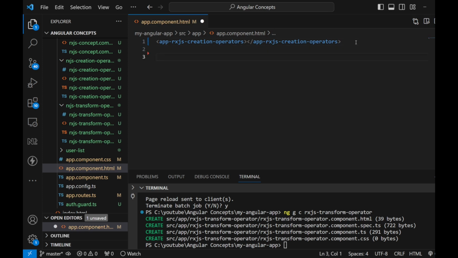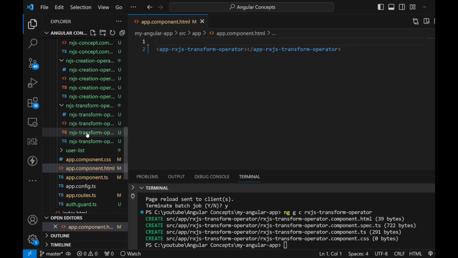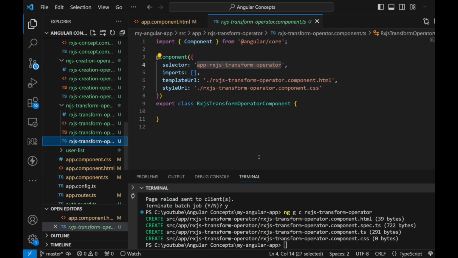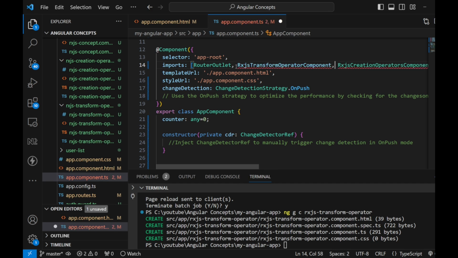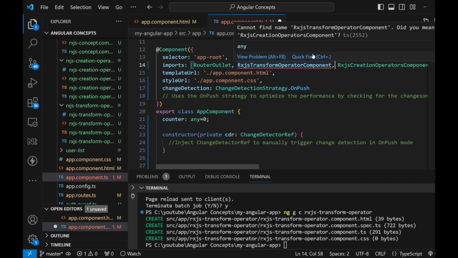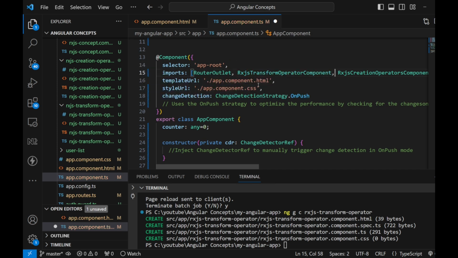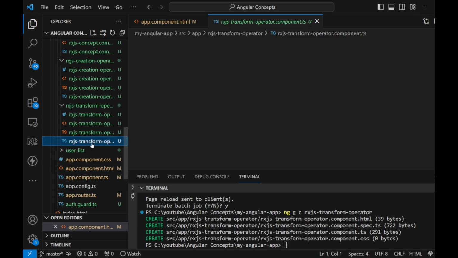Let's remove the existing content, and now we will import this component in the app component. Here we will import it. So the import is done successfully. Now let's move to that component.